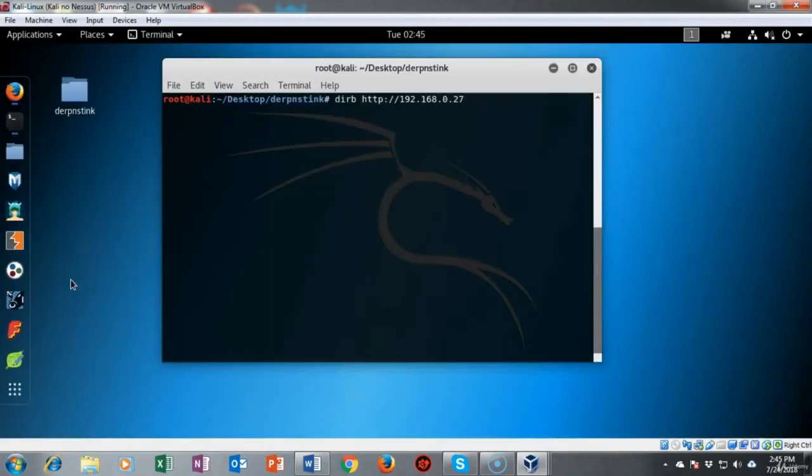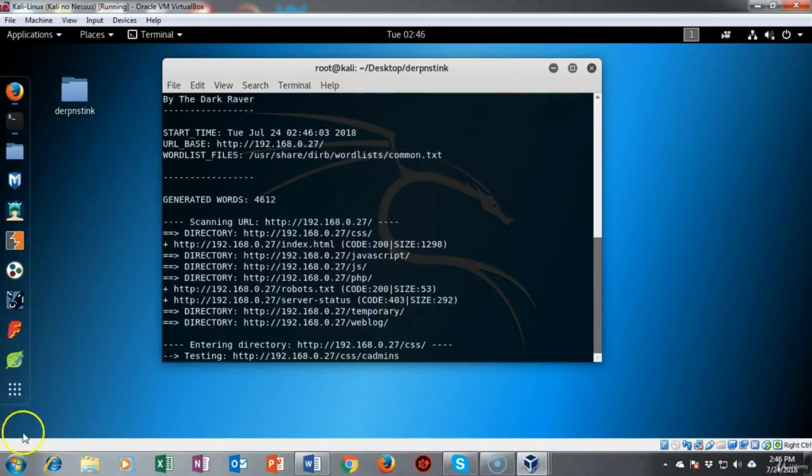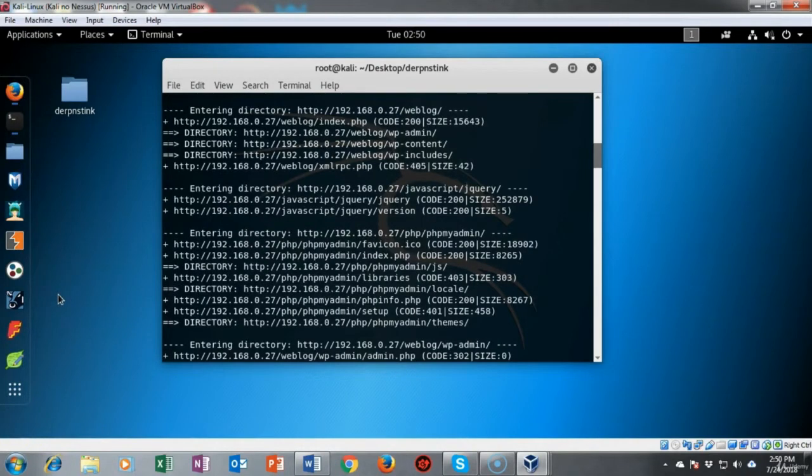We can now do a scan for some hidden files and other web content up on the HTTP server, and we're going to use dirb for this little ditty. I'm going to go ahead and hit enter. So what we found out using the dirb scan was that this is actually a WordPress site, and we have an admin login, and that the weblog directory is where this WordPress site is being contained.